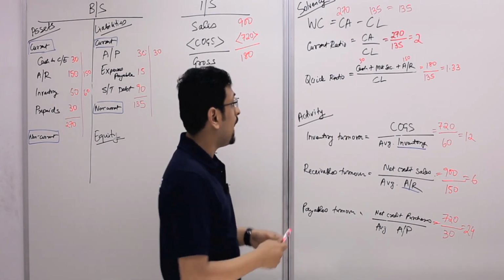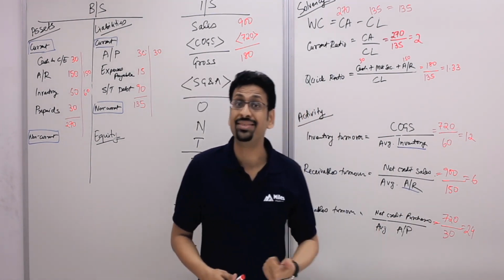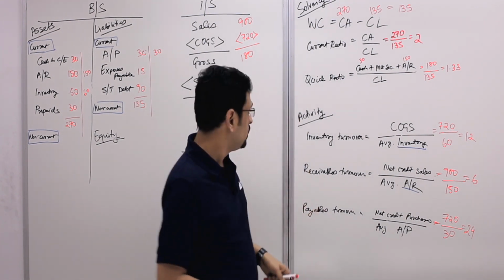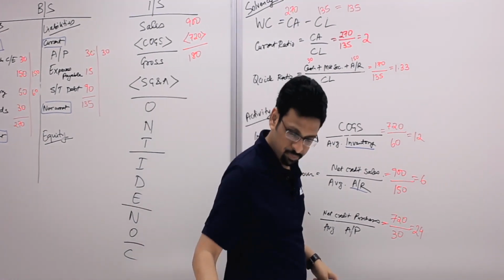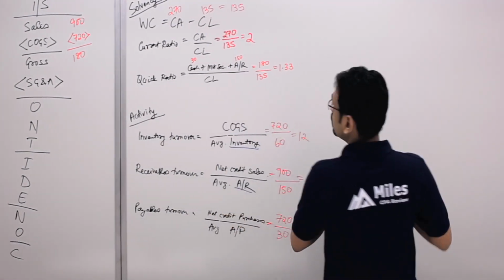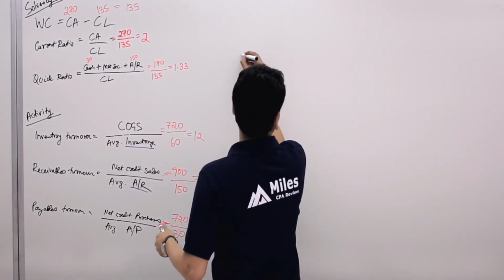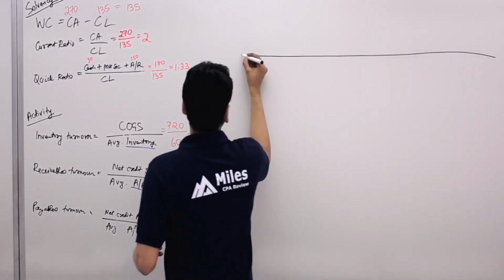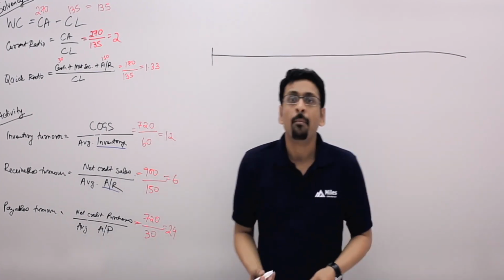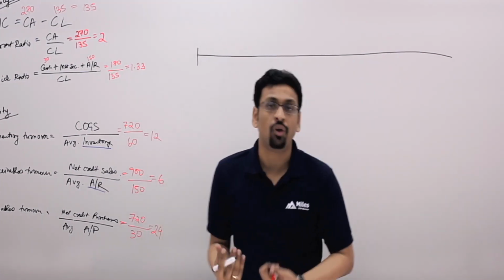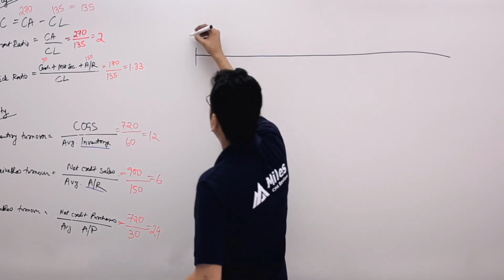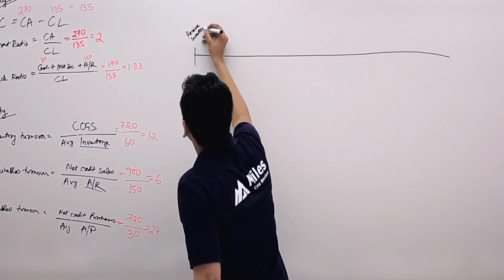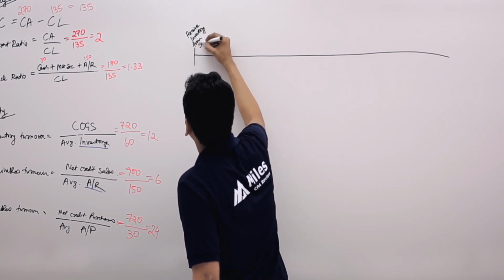Now, let us look at the cycle. We will look at the operating cycle and the cash conversion cycle. Let's see what's actually happening here. So let's get on that part of the board. So if I draw a line here, a timeline, an activity line, you could say at this point the business starts with receiving goods from its vendors. So buying goods from vendors. So receive inventory from vendors or suppliers.